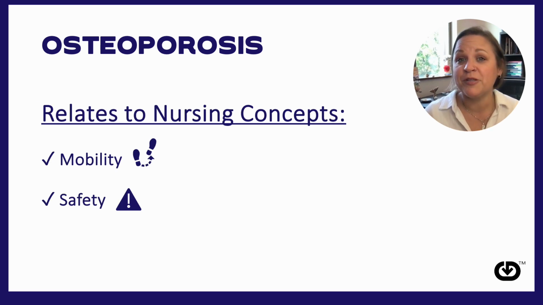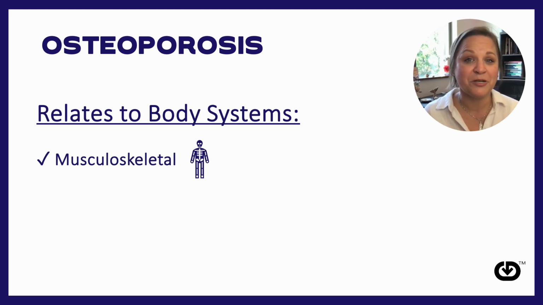Now, if you're familiar with nursing concepts, osteoporosis is most closely related to mobility and safety. So pull in all of that information you know about mobility and safety and let that influence what you understand about osteoporosis. And in terms of body systems, osteoporosis is most closely related to the musculoskeletal system. So everything you remember from your pathophysiology class on the musculoskeletal system will help influence your understanding of this topic.